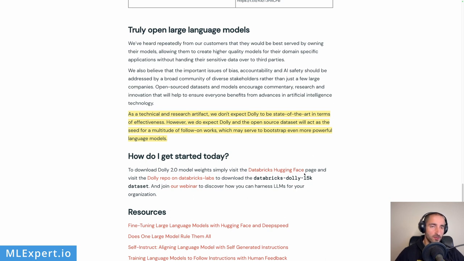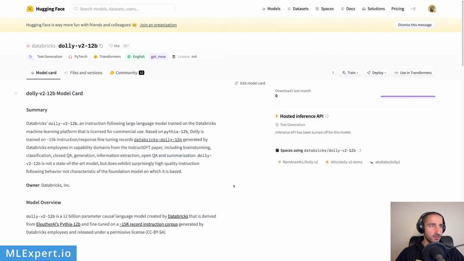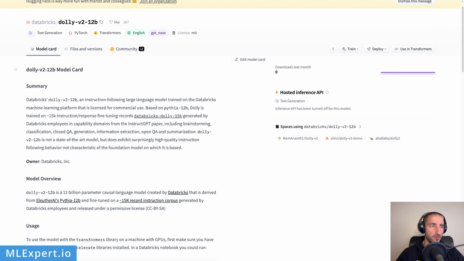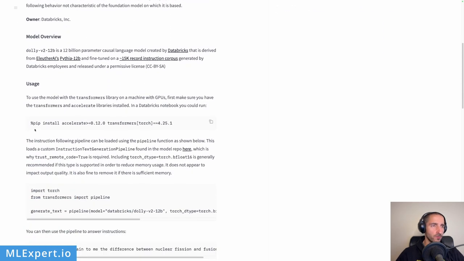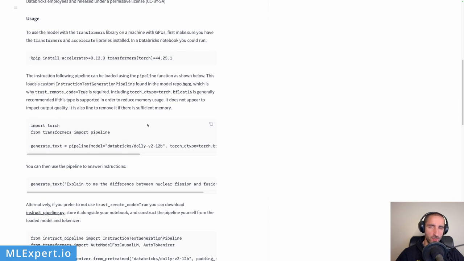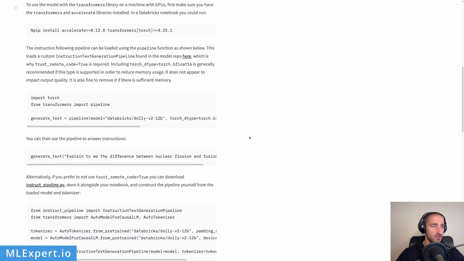And here they're talking about the Databricks Hugging Face repository and where you can download the model. On the Hugging Face site, you can see that there is a summary of the model, and then you have a reference to the dataset and to the InstructGPT paper. They're giving an overview of the model and then what is required to use it. We're going to see this in a Google Colab notebook in a bit. And then they're giving you a fast way to do some inference with the model. But I don't like this approach since they want us to trust remote code. So this might not be good if you're using this in a private setting.